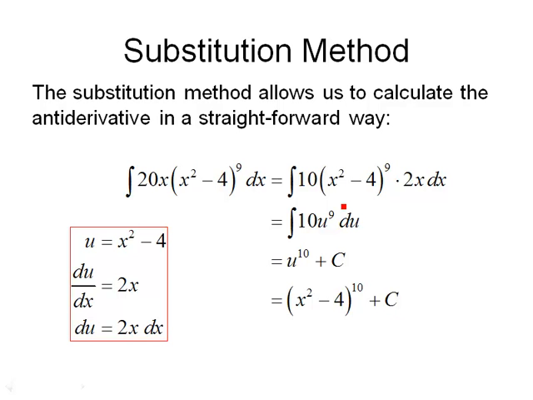So by letting u be this inside piece, we see that du is this other piece, and I can rewrite this now in a simpler problem, which is just a simple power rule problem. Every time we do this, it's going to work the same way. I need to pick u to be the inside part here of a composition.